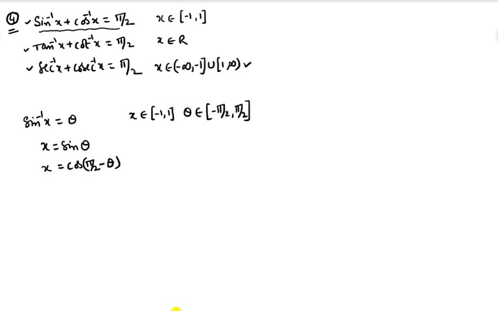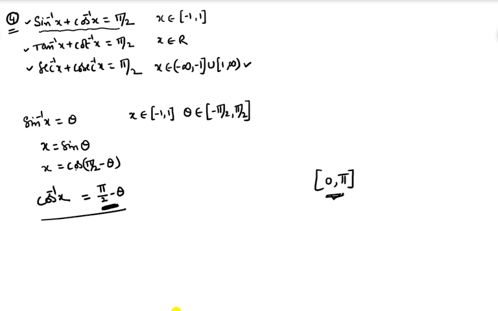Sin theta we can also write as cos(90 minus theta). Now from this, we can write pi by 2 minus theta is equal to cos inverse x only when pi by 2 minus theta is present in the principal branch of cos, because here we are applying the inverse function. Applying the inverse function definition means the cos principal branch has to exist. That's why pi by 2 minus theta must be present in the principal branch of cos.